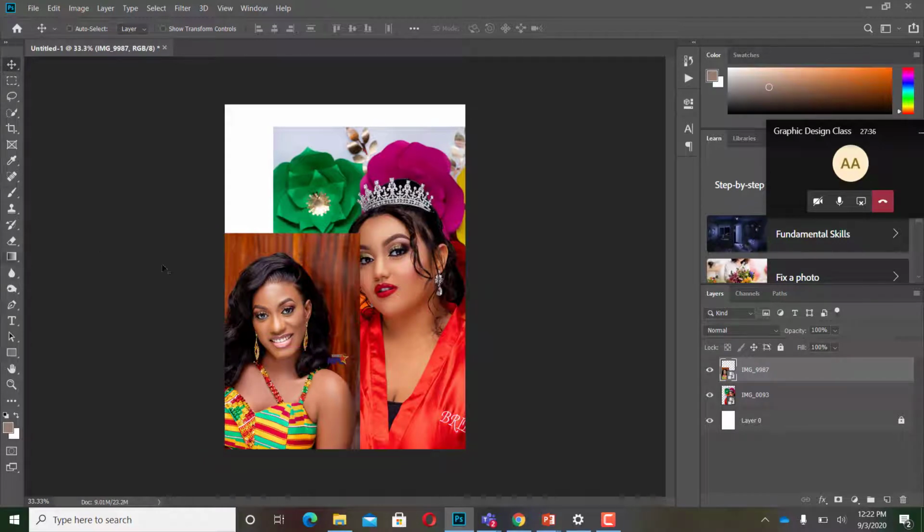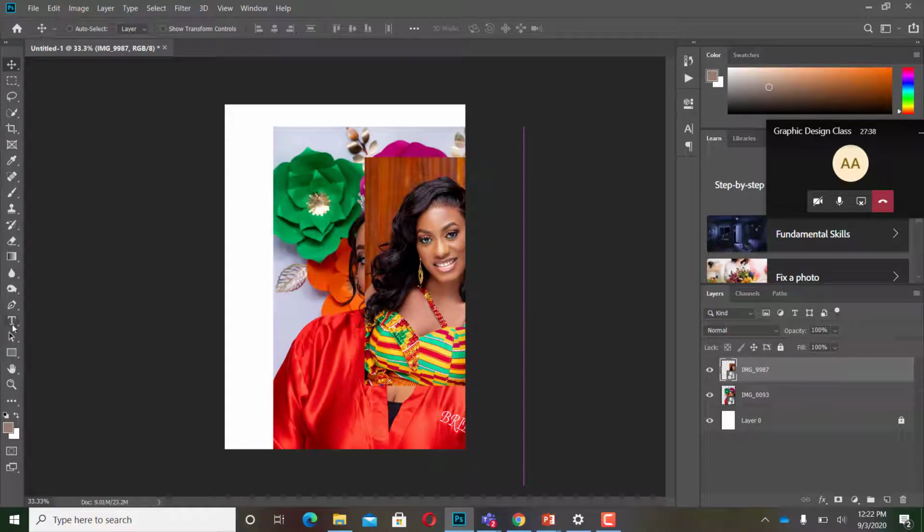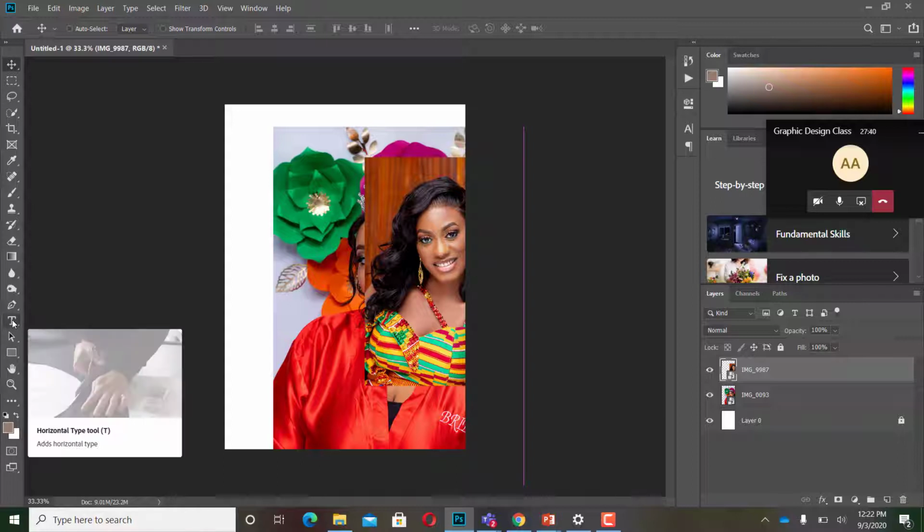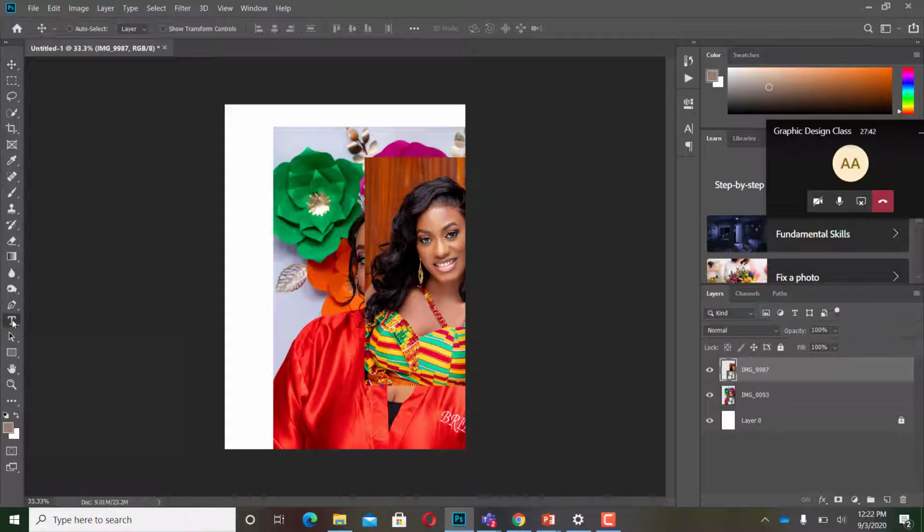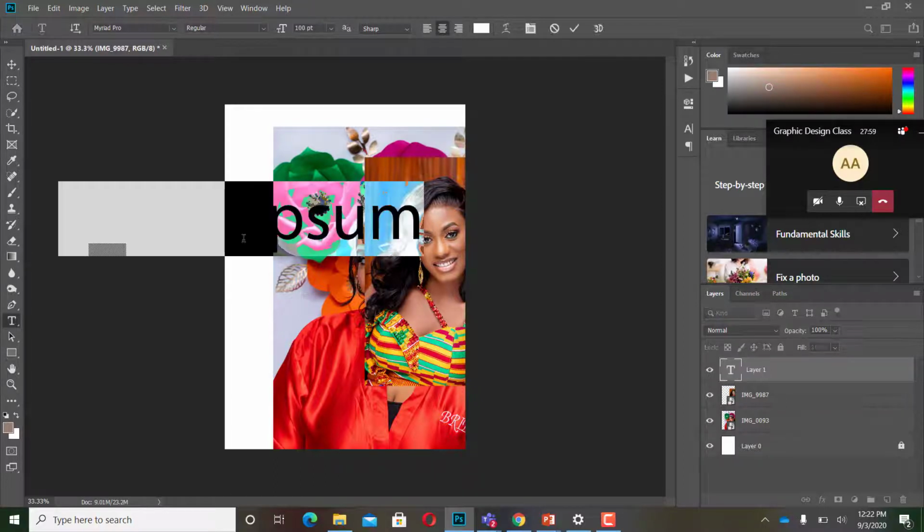The other tool that you will need is the text tool, which is the T here. When you click on it, you see that the cursor will change to a box. Okay, you can see it's changed. So when I click on my workspace, you see it's giving me a text to type.